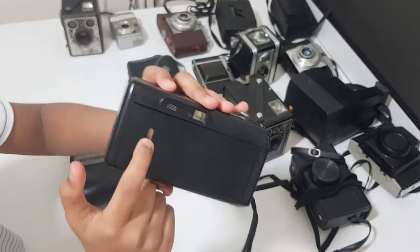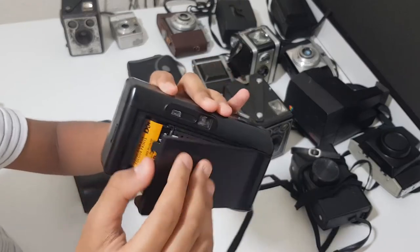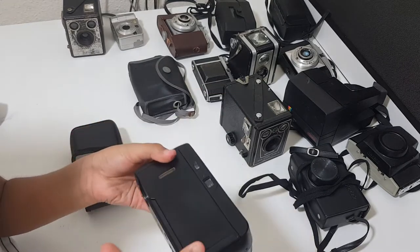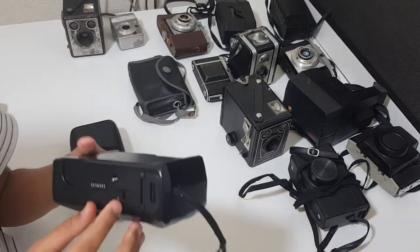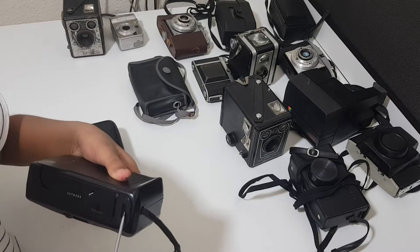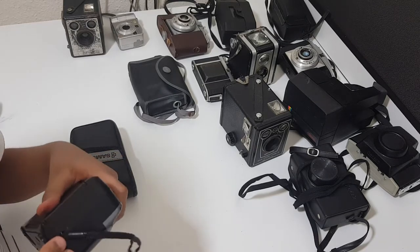You can also open the back compartment with this little switchy thing here. I think my granddad already had a photo roll in this. The next thing about this camera is that it has W and R settings. It also has a battery compartment — it doesn't just charge. That's how you open it up, and you can put your two batteries in there for the camera.